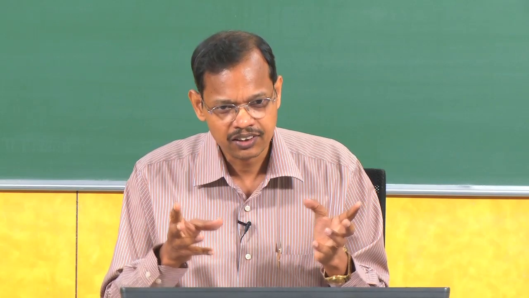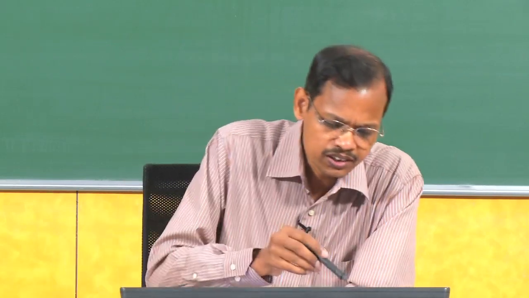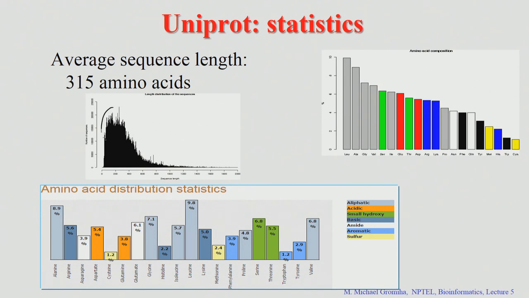Usually, if you look into the sequence length of different proteins in UniProt, you can see it is mainly this region, which means about 100 to 400 residues. Most of the proteins are small or medium range proteins, around 200 to 300 residues. You can see the higher peak around 250 to 300, and some proteins are quite long, more than 1000 residues. If you take the average length, it is about 315 amino acid residues in each protein. But most of the proteins are in this region, about 100 to 400 residues.